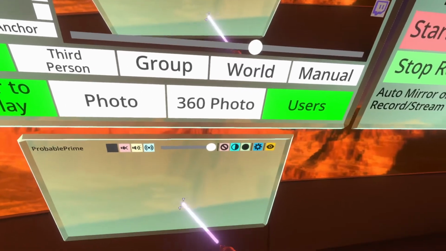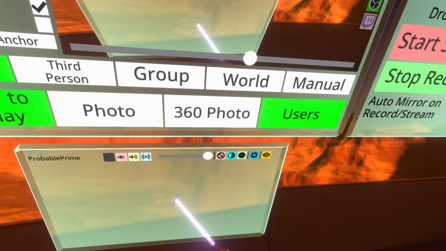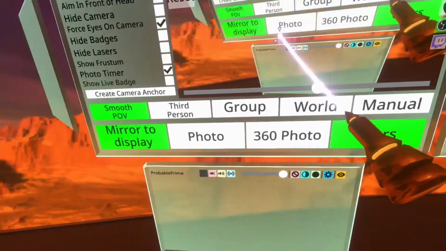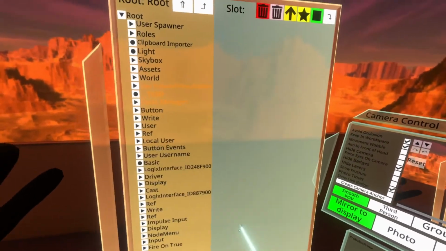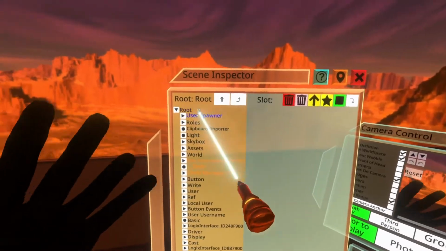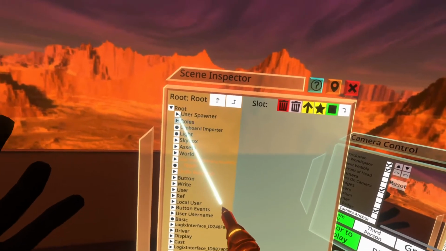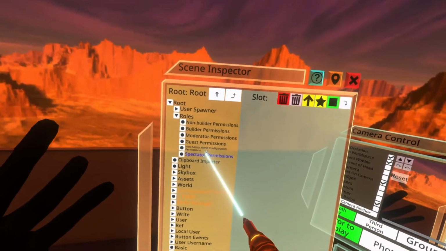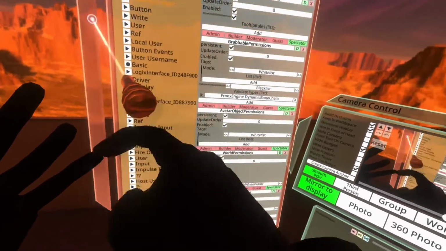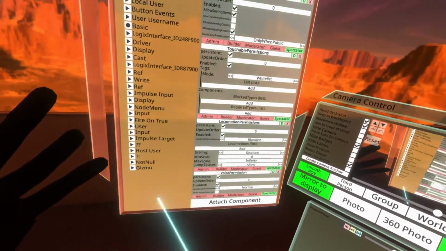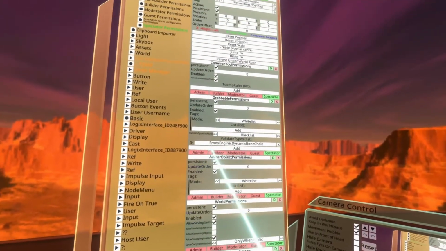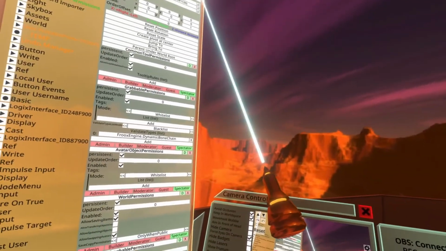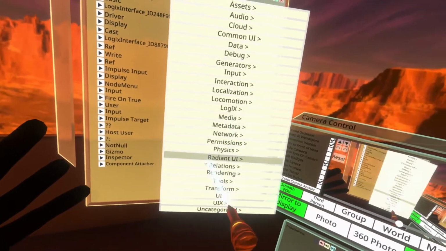If this bothers you so much that you really want to do something about it, you can. Let me go and show you how to do that. So we're going to hop back into a sort of normal tutorial mode here, and we're going to go into a permission option. If we go up to the top of the world hierarchy, I'll also link the permission series in the description. You can go down here to, let's say, spectator permissions, and then you can scroll all the way down to the bottom here. I think it's on spectator. Is it on spectator? This is an old world, so it won't have it, but we can go ahead and add it.